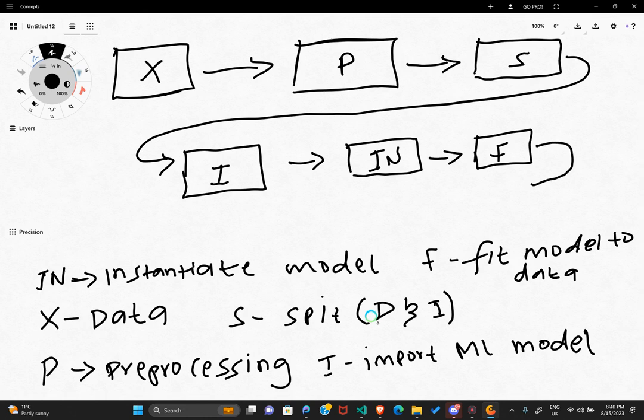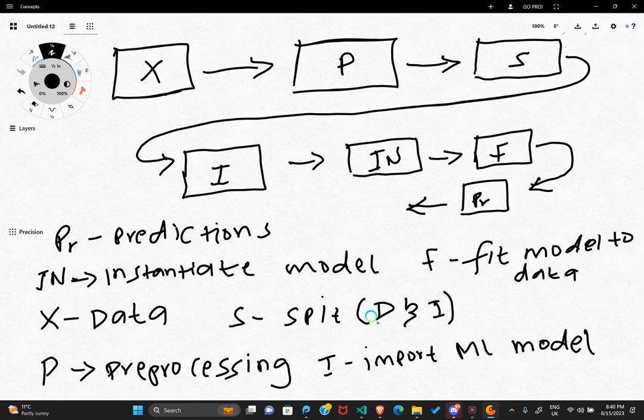After fitting the model to the data, next you make predictions, which I'll have as PR. Then after making predictions, you check your model accuracy. That's the last part, but we won't discuss this part for today.